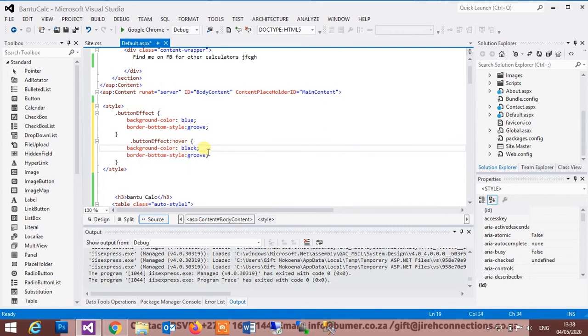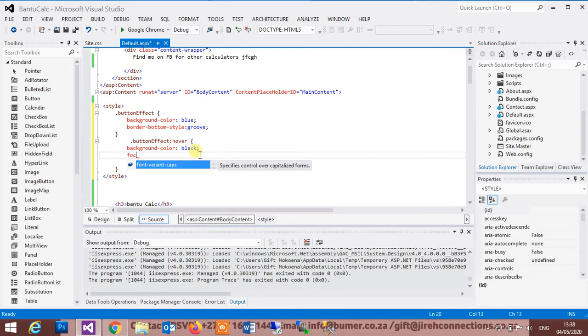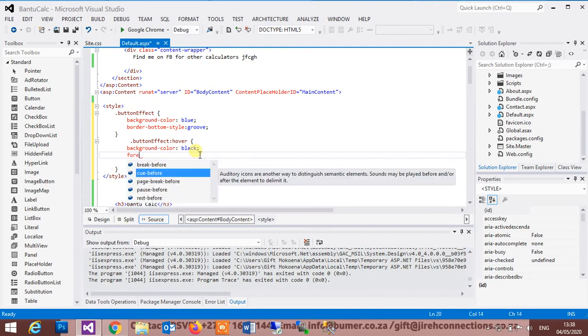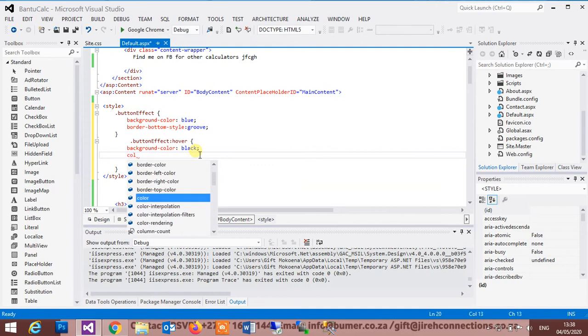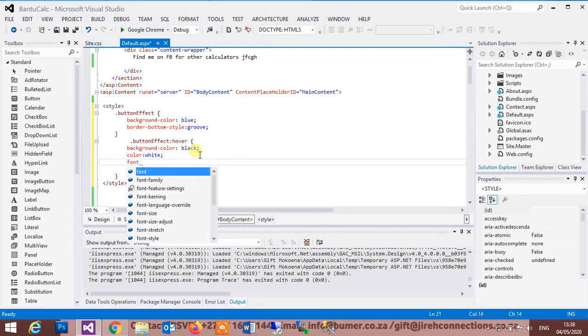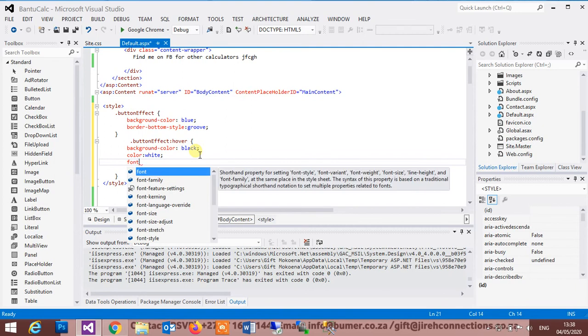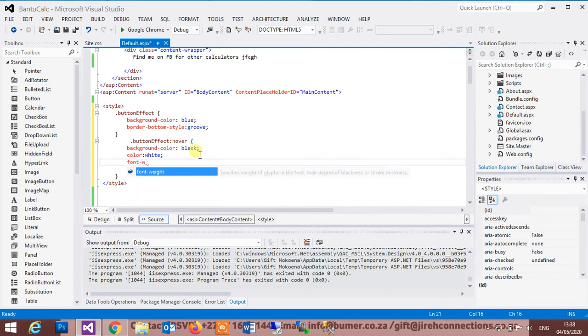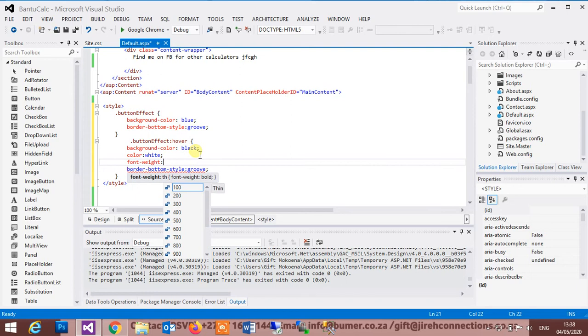But if you make the color of the button black, it means that the equals to is black. So you want to change anything that is written to white. Save.